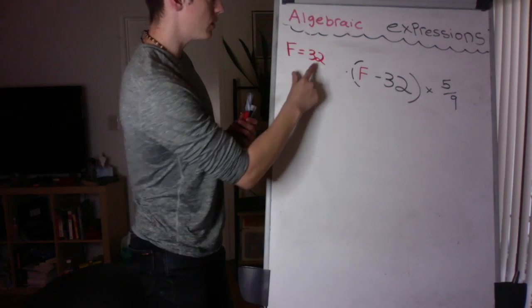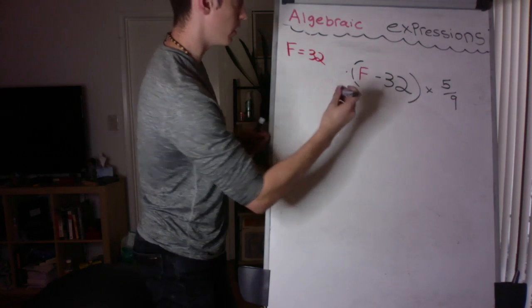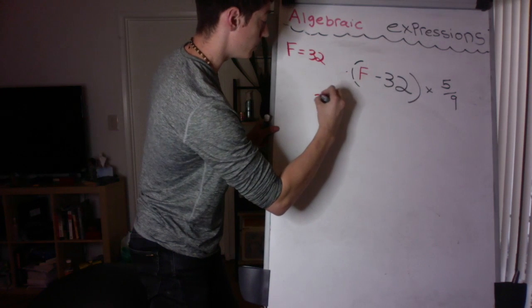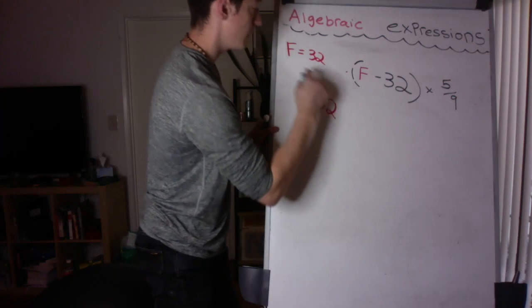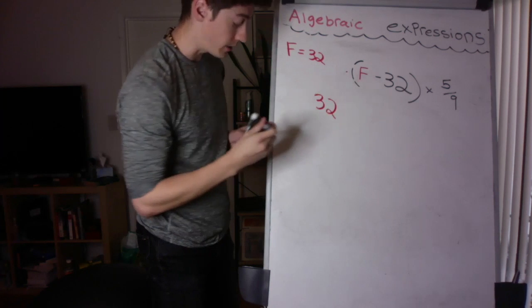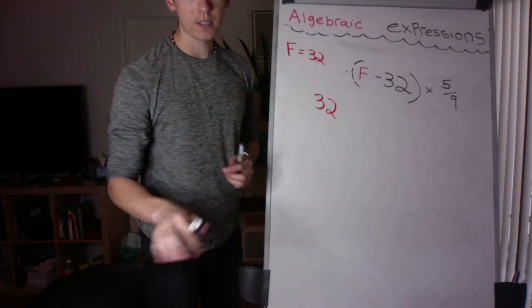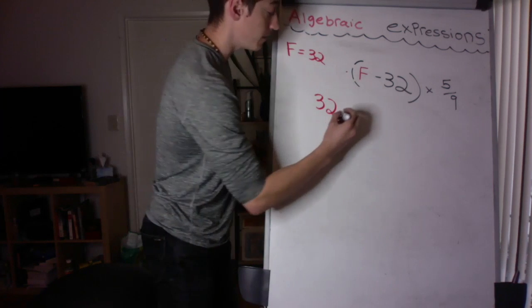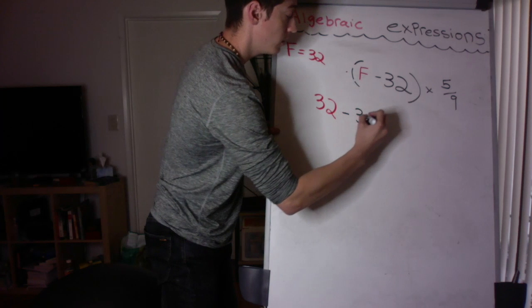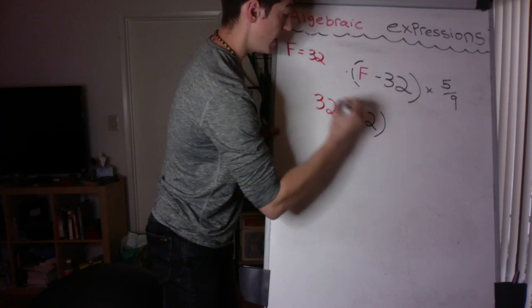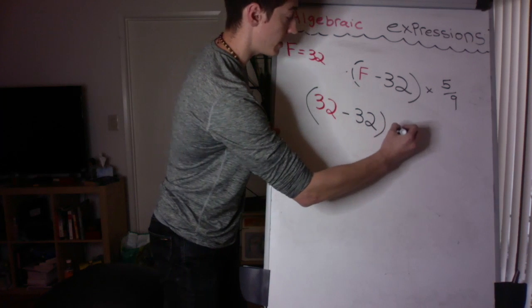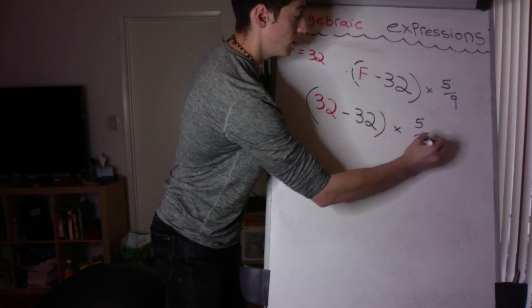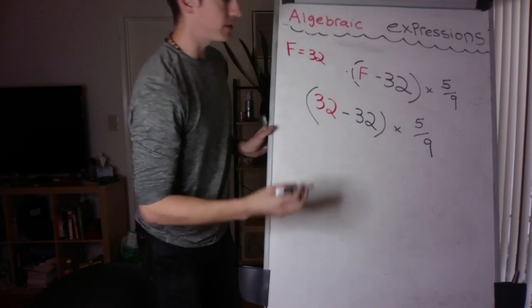Well, I'm going to use red for the number here. So I'm going to replace F with 32, because that's the amount that we know. So we're going to plug that in. And everything else, I'm going to keep the same. I'm going to copy everything over. I don't want to skip steps in my head. That's how easy mistakes are made. So we'll take it step by step.